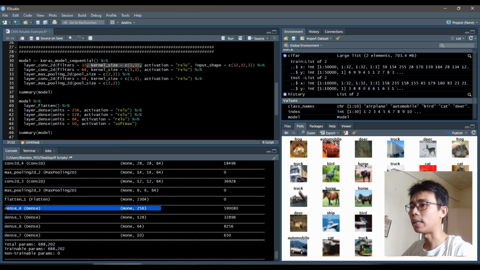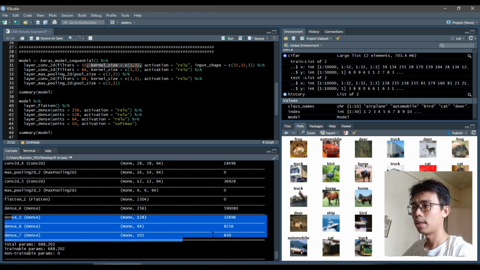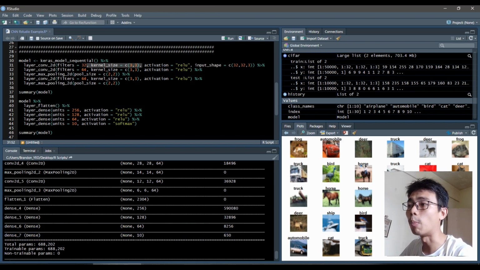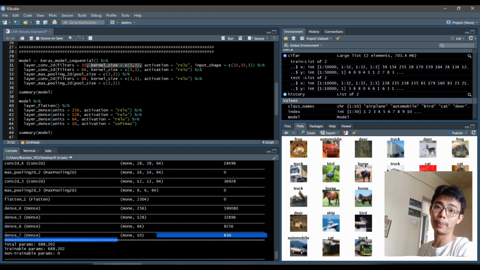Then you have the dense layers, which are the same neural network for the next 4 layers, going down from 256 to 128 to 64 to 10. This will slowly, gradually reduce our features into the things that we want, and that will pass to the last output layer, which is only 10 neurons big. Why 10 neurons? Because we have 10 different labels.